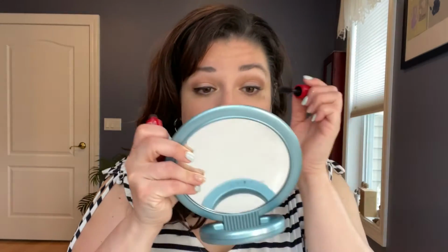I really love this. It has a huge wand, so you have to be ready for that. And then I have my favorite bottom lash mascara, the Thrive Causmetics Liquid Lash Extension. So let me put both of them on, then we'll get to lips. I have several. Oh wait, don't do it, because I have a mini All Nighter. This is another one I would pay full price for the full size, because I do use this very often.